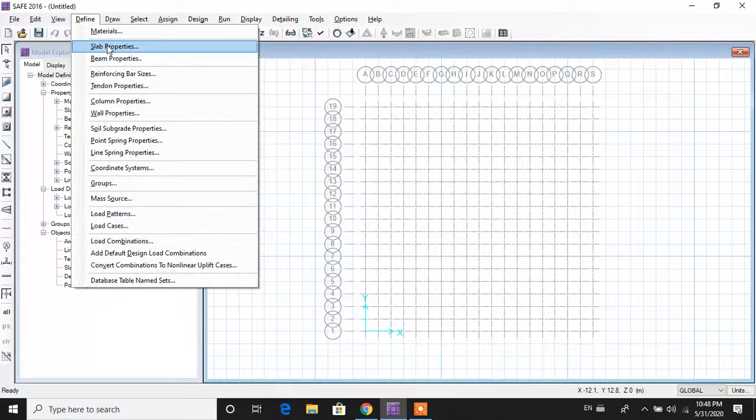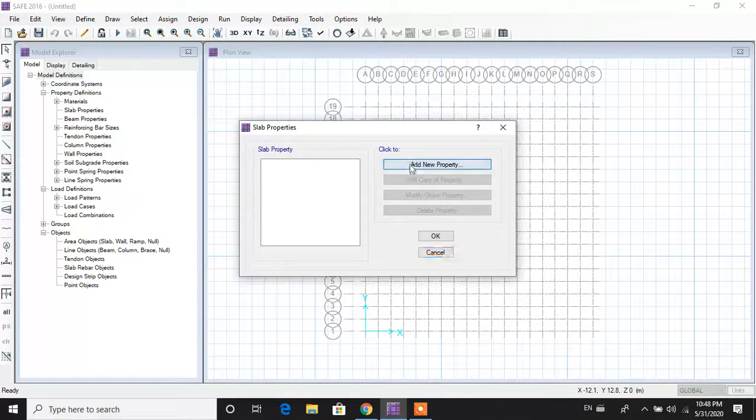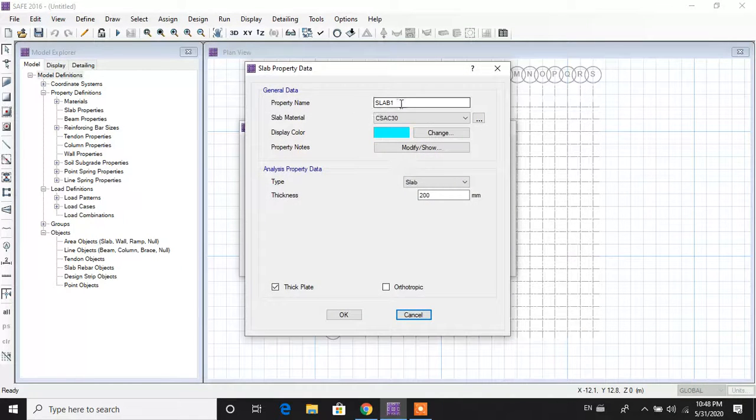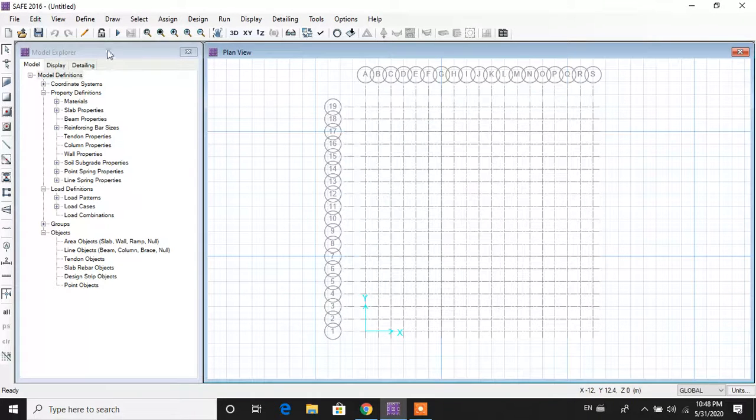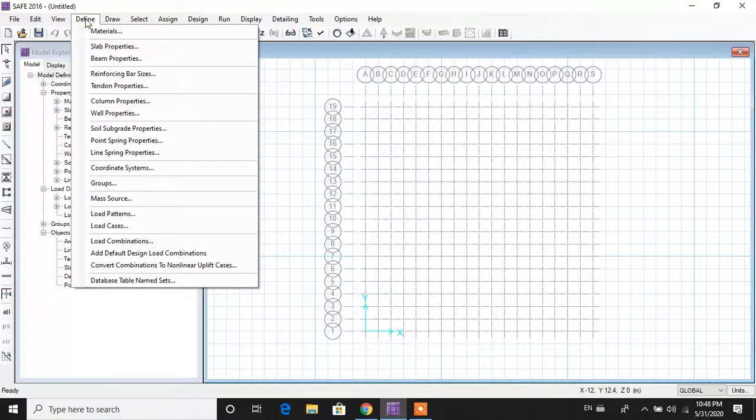Now define slab properties. Add new property. Slab thickness: give the value of 1200 mm. Click on OK. Again click on OK. Material slab.